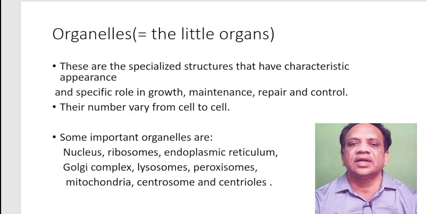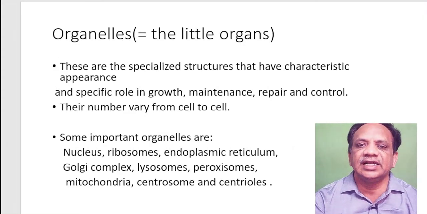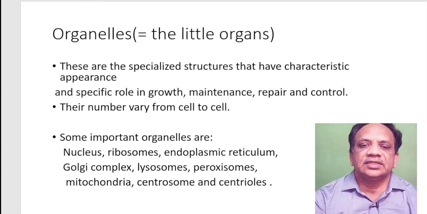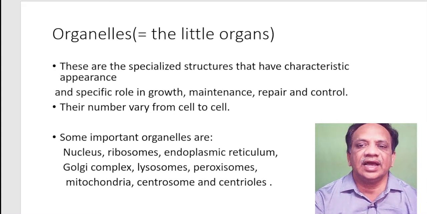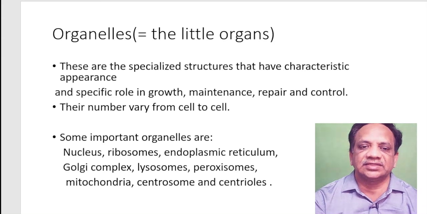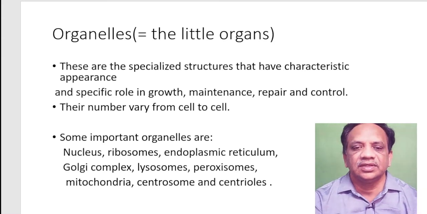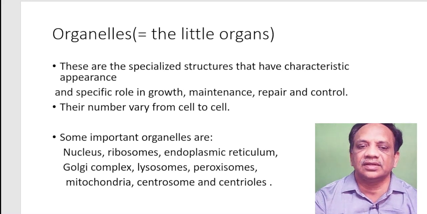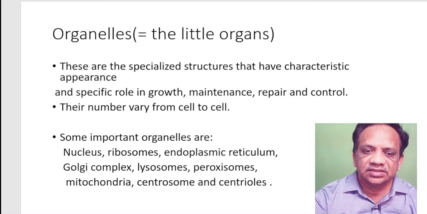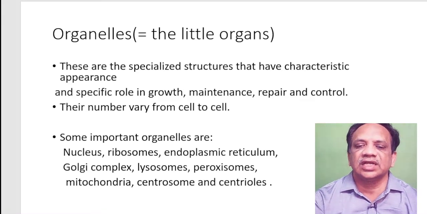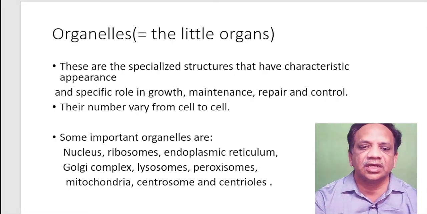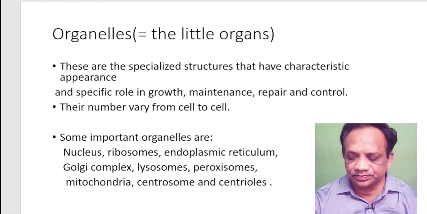If we see the organelles, organelles means the little organs. They are specialized structures that have characteristic appearances and specific roles in growth, maintenance, repair, and control. Their number varies from cell to cell. Some important organelles we all know: the nucleus, ribosomes, endoplasmic reticulum, Golgi complex, lysosomes, peroxisomes, mitochondria, centrosomes, and centrioles.